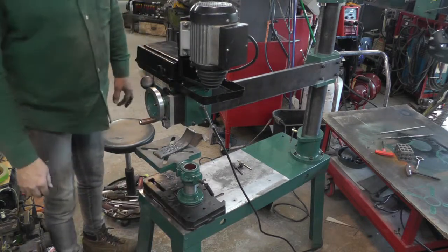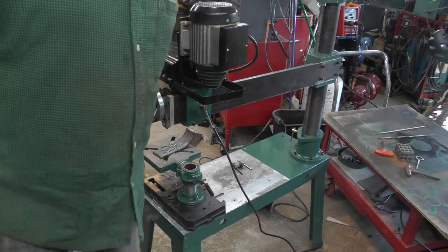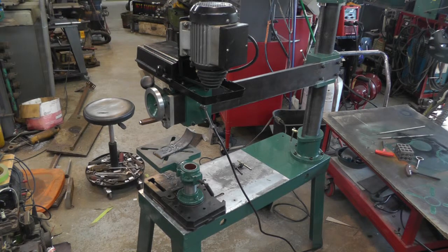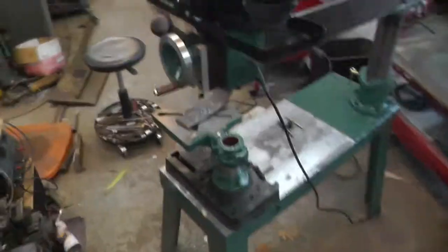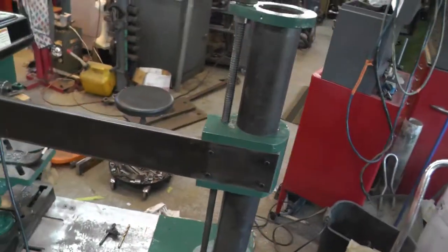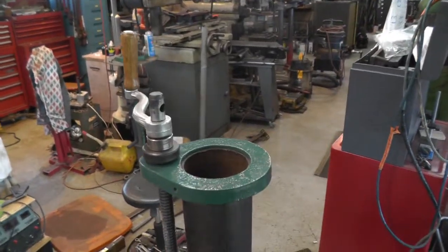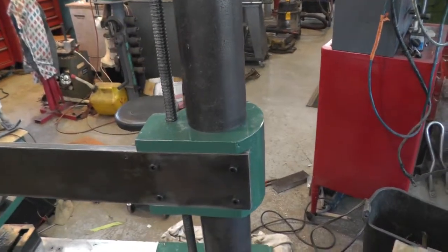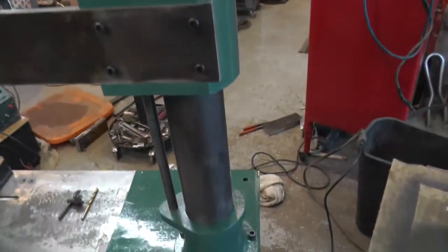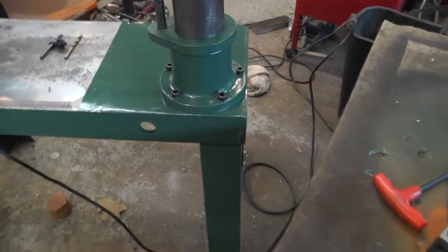So, I guess I'm pretty happy with the project. I'll take you off the tripod and give you a last look at the whole thing in general. That's the up and down crank. The slider with the arm on it. The base.